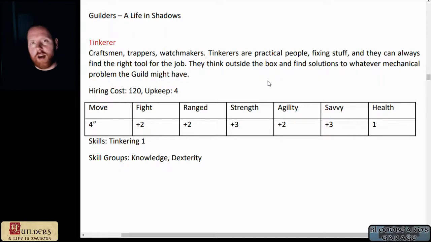The tinkerer is a craftsman, and they can, after the games, make tools for the guilds like lockpicks, scissors, rope ladders, whetstones, and items that can be sold for a cheap little penny, or they're able to give a one-time bonus to certain dice rolls during heists.